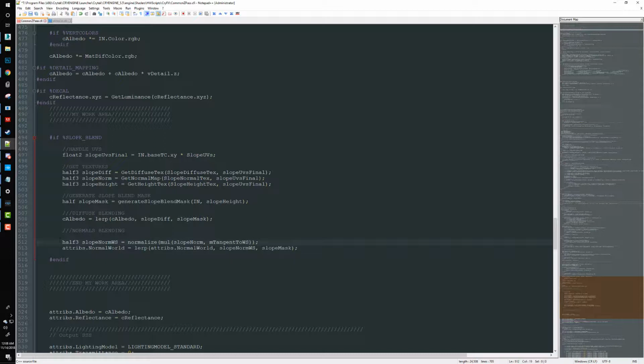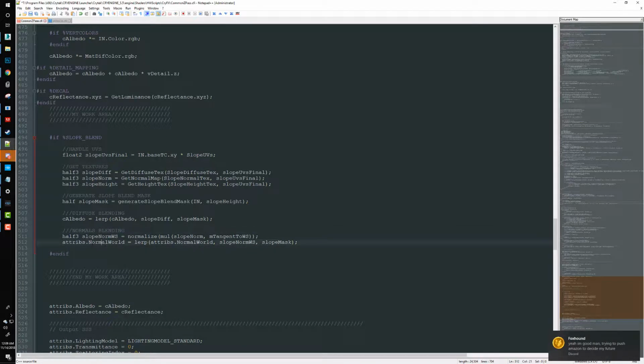I had this conversion here, and then I was also converting the V normal tangent space into world space. So instead of doing that calculation, I completely removed it, and instead I'm just using the attributes.normalWorld. And this saves me from doing a bunch of calculations, so this actually is a pretty big improvement.